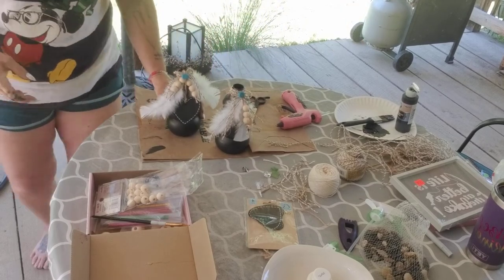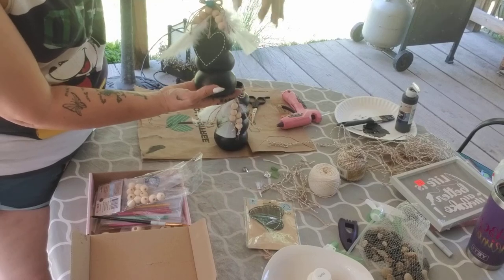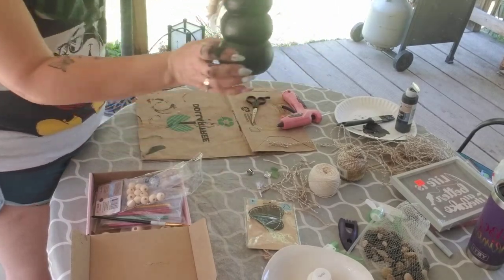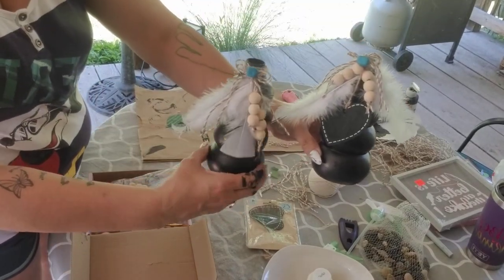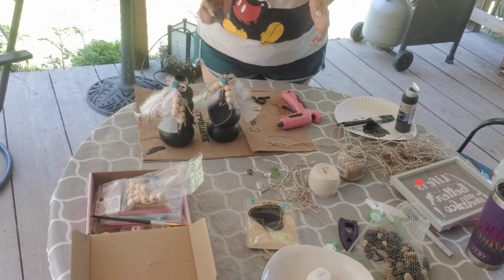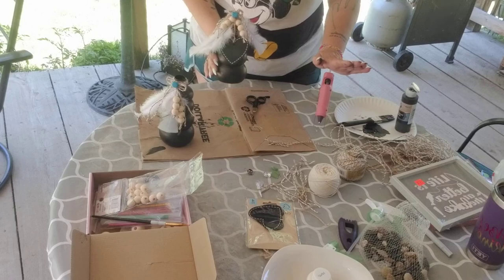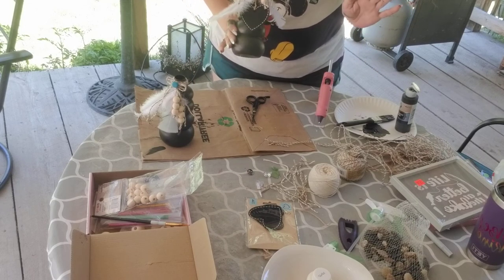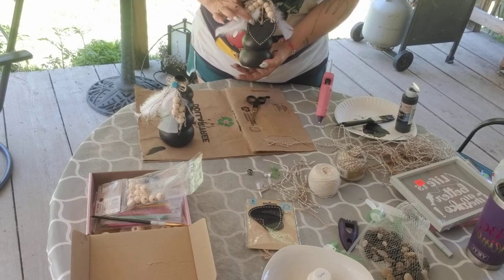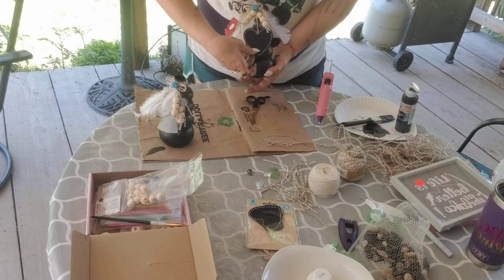What do you think of my little decorations? My dollar decanter decor — I love it! I might glue the heart on the outside of the feather arrangement. I kind of like it on the outside; it keeps going behind the feathers, so I'm going to hot glue it into place. Let me get a good photo for you guys.